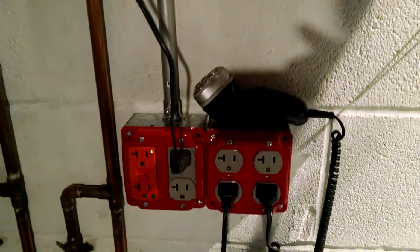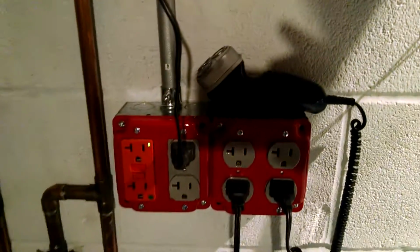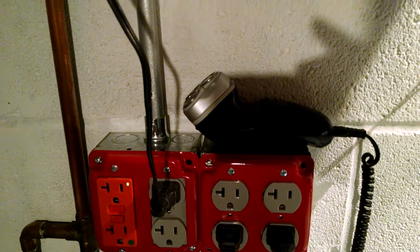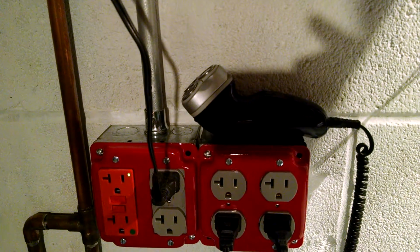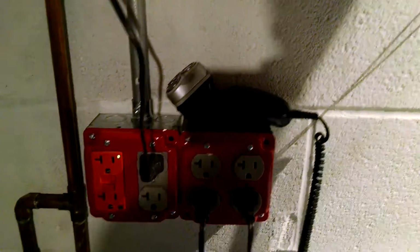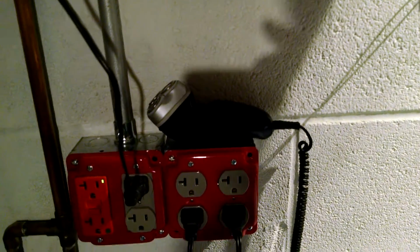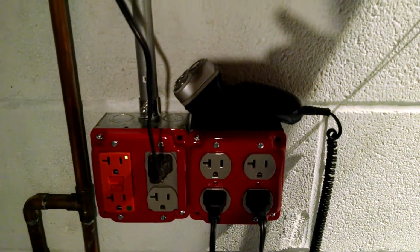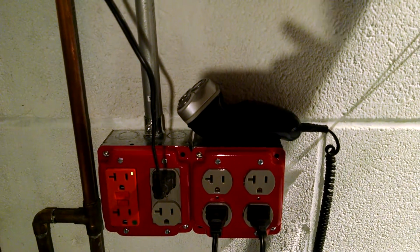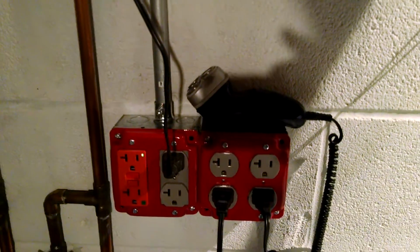There's actually a little box spacer that you can get to space these boxes apart. The one that I had was a shorter one that didn't really space the boxes out at all. So I put them in real tight. But I was working in the middle of the night, and I couldn't go to Lowe's to get the spacer. It has a blue piece of plastic inside to protect the wire from chafing, and it clamps on one side and screws on the other to allow you to pass the cable through. So I didn't go get the box spacer. I kind of felt like this looked better anyways.